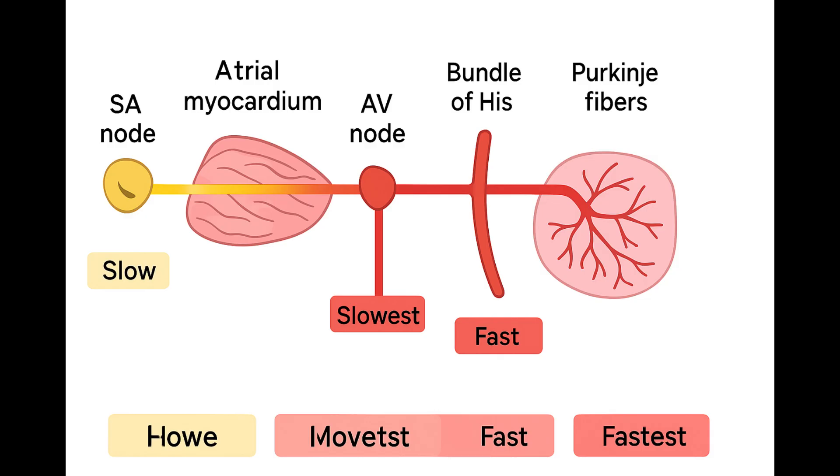And the reason for this speed? Synchronization. You want the entire ventricle — all those millions of muscle cells — to contract at almost exactly the same time: a coordinated, powerful squeeze from the bottom up, not a ripple effect. If the signal spreads slowly, different parts would contract at different times, which would be really inefficient — like squeezing a toothpaste tube from the middle. The Purkinje system ensures near-simultaneous activation for effective ejection. When that system is damaged — like in a bundle branch block — you lose that synchronization, the signal has to creep through the muscle tissue, the contraction becomes less coordinated, and on the ECG you see a widening of the QRS complex.